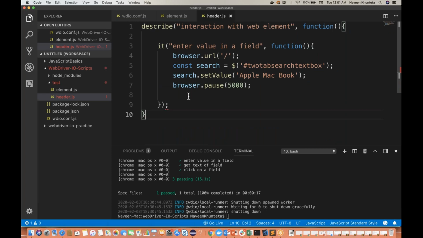This is the closing bracket for the describe. Now, interact with web element, let it be like this, and then I simply write get header value, and what is the URL.